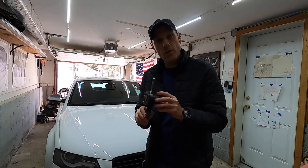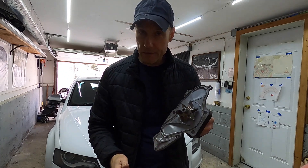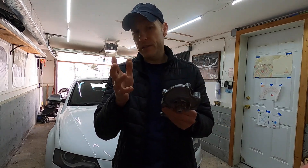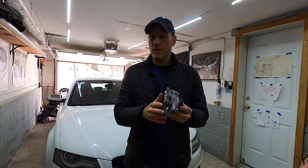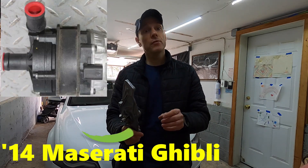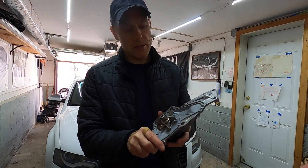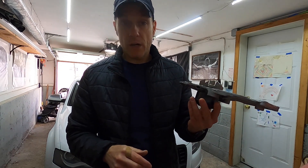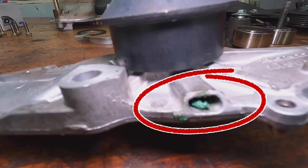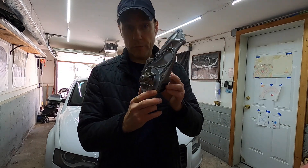Here we have the original water pump. The housing is metal, the propeller shaft is metal — really high quality — and there's no play in the bearing, no squeaking. Many modern vehicles within the last few years have plastic water pumps, but you may be able to upgrade to metal through an aftermarket company. Comparing the old pump to the new pump, the only wear visible is at the weep hole, where some coolant was slowly leaking out, meaning the seals were slowly degrading and it was time to replace the pump.